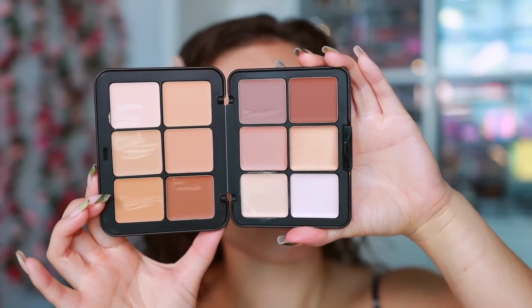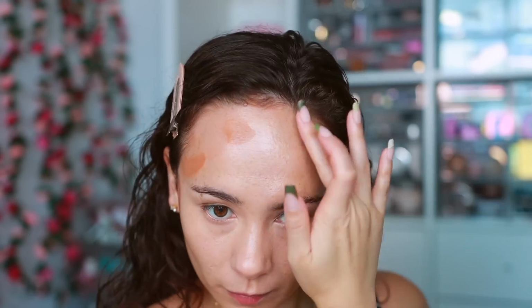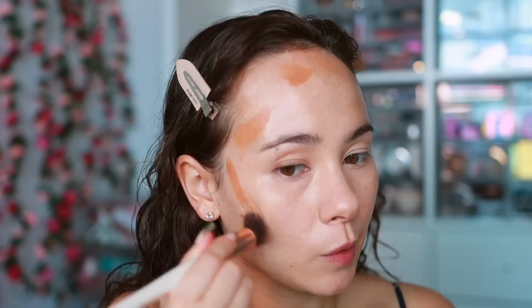Now, I don't really use this as a full face type of thing. I honestly will use my regular products, and then when I want something a little bit deeper to get truly in the contours of my face, or I need something a little bit more cool tone to contour my face, or I need something just to brighten up an area a little bit if my foundation or concealer was too dark, this is the palette that I go for. So I'm not normally doing a full face with it. Today, I just showed you examples of me using this in an underpainting kind of fashion. I even used one shade as pretty much my foundation today because you do have the versatility with that.